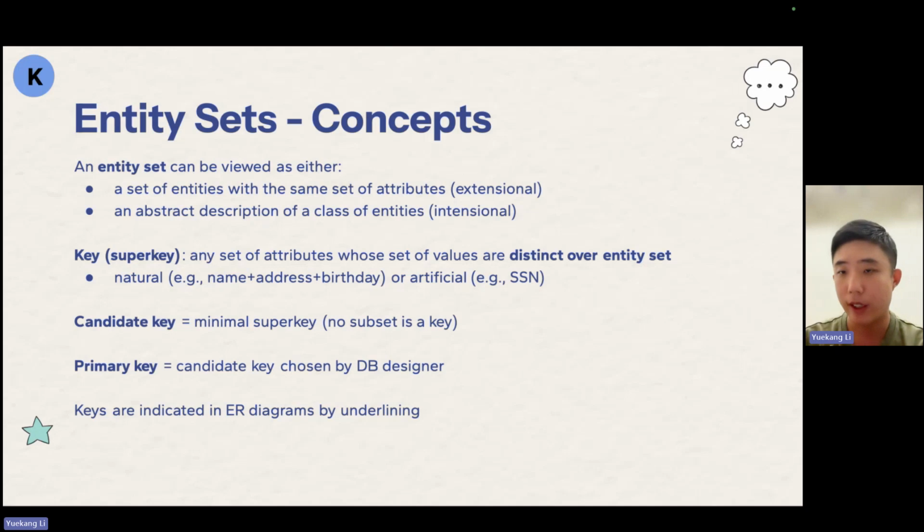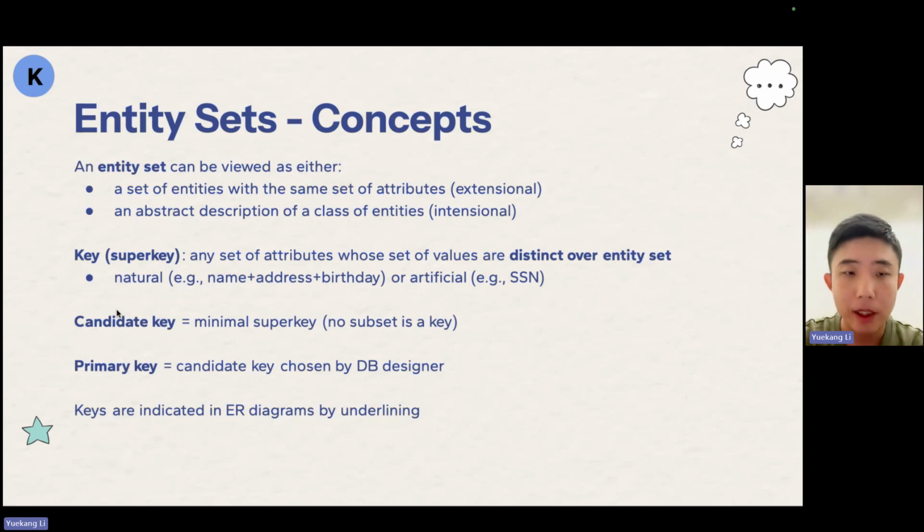For example, if we want to identify a person, what can we use as a key? We can use the name attribute, plus the address attribute, plus birthday as the key here. Or sometimes we can use a single attribute as a key. For example, we can use the social security number as a unique identifier for a person.